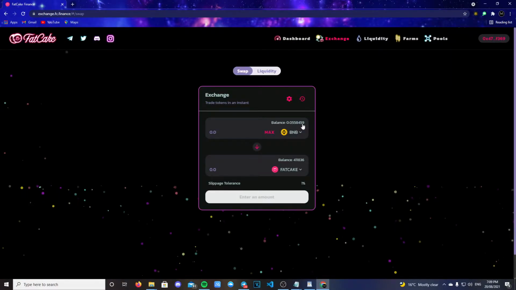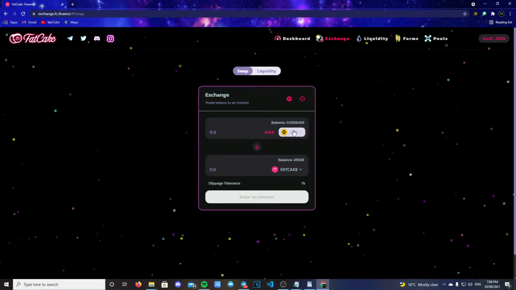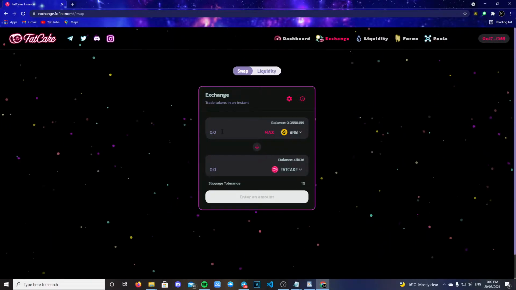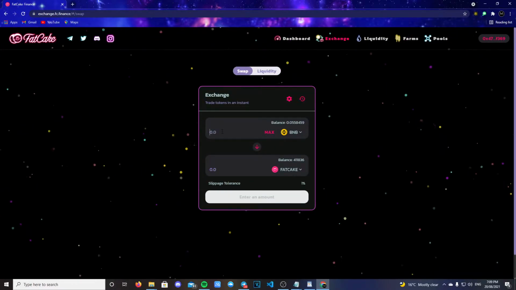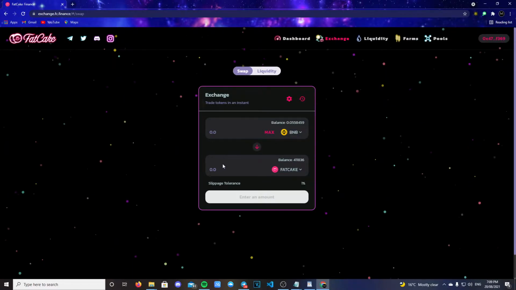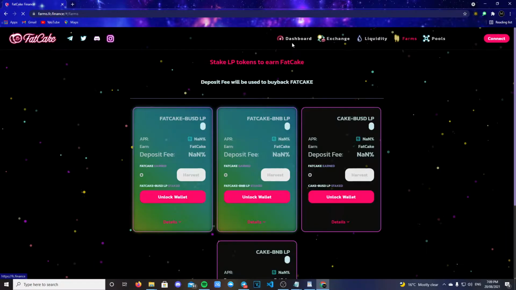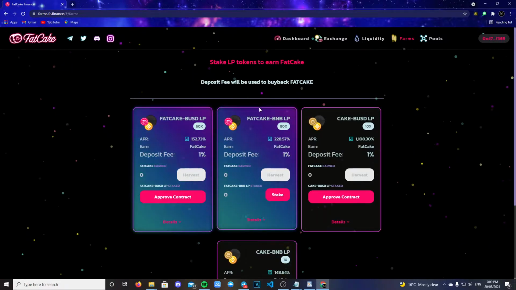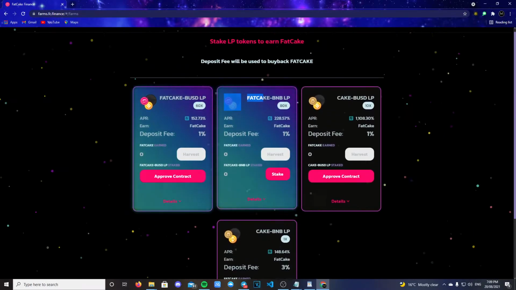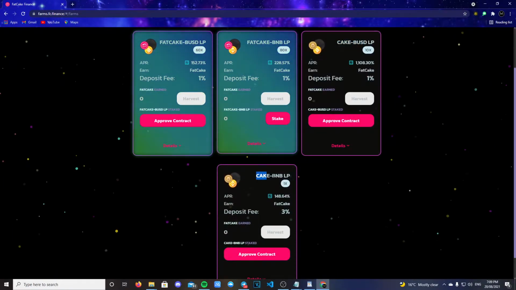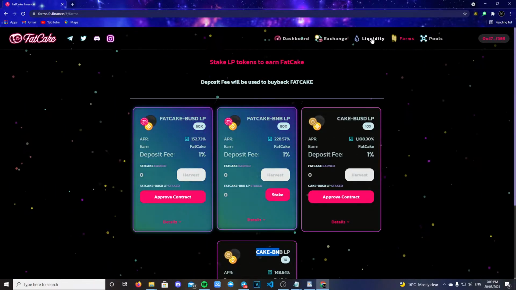Now, as you can see here, I had 0.1 BNB earlier, and then I swapped half of that to Fatcake. So I'd highly suggest, let's say you've got a budget of 1 BNB, use like 0.45 essentially. And what that will do is give you some room for gas, because you want to have half BNB, half Fatcake. Or if you want to use another farm, which we'll discuss later, you can use half Fatcake, half BUSD, half BNB, regular cake to BUSD, and regular cake to BNB. However, I'd highly recommend using these two, as these are both supported by Fatcake themselves.